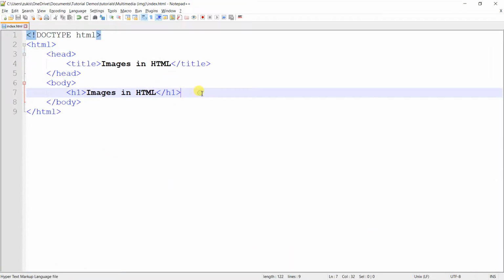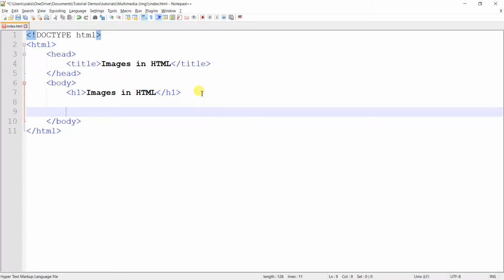Save. All right. So how do you insert an image into your web document? You do this by using the image tag. In a previous lesson, we touched on the image, that is img tag, a little bit as we were demonstrating that you don't only have to use text for a hyperlink, you can use images and other things. So we used the image a little bit, but that lesson was not focusing on actual images, whereas in this lesson we will focus a little bit more on the image tag.